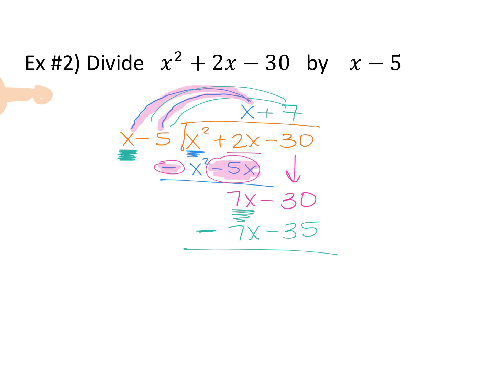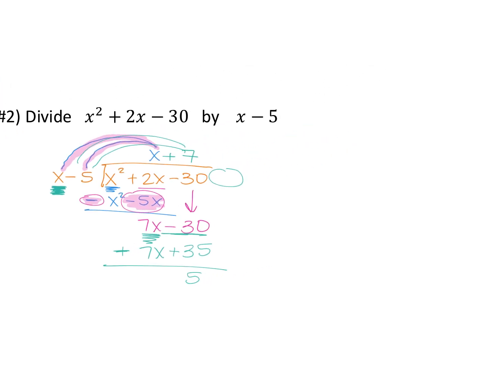Subtract them. What do you get? You get a positive 5, right? -30 minus a negative is plus a positive 35. So that's a positive 5. Now there's nothing else to bring down here. So that's your remainder, okay? Here's how you're gonna write that as an answer. And you have two options. I'll tell you the easier option. I'll tell you the way the book is gonna give it to you. And then I'm actually gonna tell you the way that you'll be required to do it next year, in case any of you want to just get in that habit now, you're welcome to.